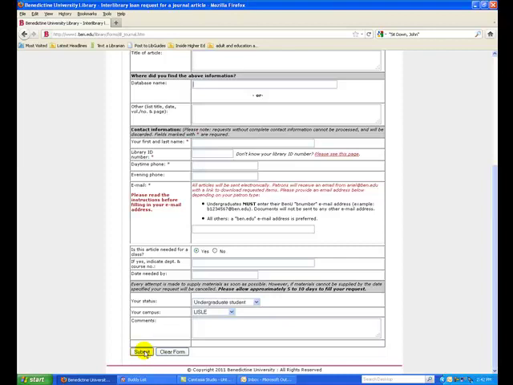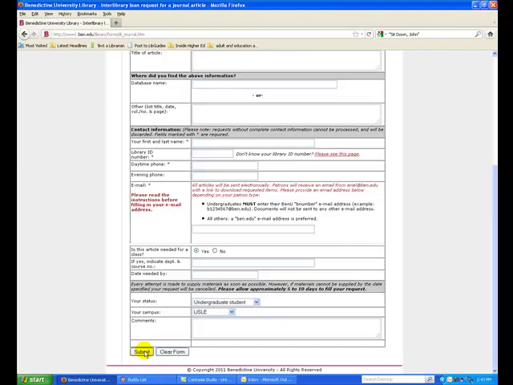Now it's a lot faster and slicker to do it through the red box, otherwise known as SFX. But sometimes it just doesn't work out that you can do it, or you can't find the red box. Then go to the manual form and fill in the citation of the article you're looking for, put in your name, your ID number, and submit that particular form, and it's still going to come to the same place as clicking on the red box and going through the process of interlibrary loan through there.